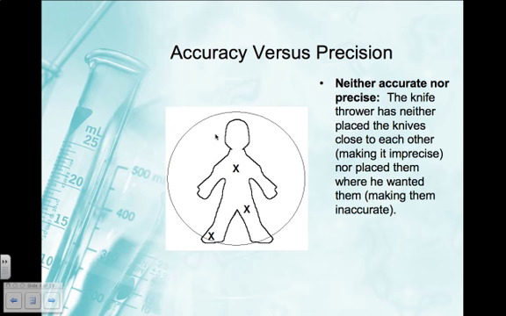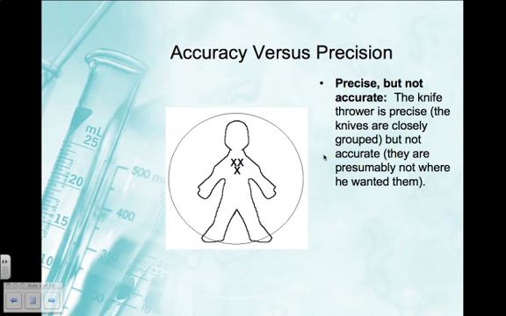So I can also have one or the other too. So right here, when I was throwing the knives at the person, well, the person's dead, so I'm not accurate, and I'm also not precise because all of my knives are all over the place. So this is when I'm not accurate nor precise. Alright, so right here, I've killed the person, so I'm not accurate, but I was precise because I got all of the knives in the same spot right here. So this is precise but not accurate. And you can also be accurate but not precise.